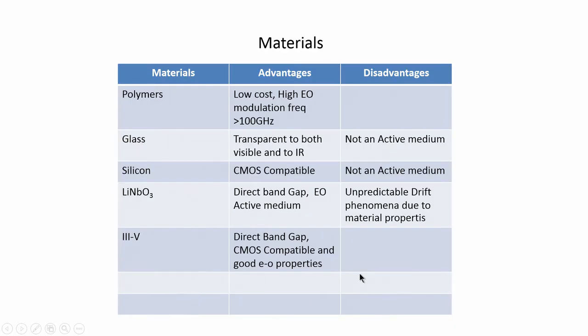devices. So, if you look at the various materials that are useful for photonic integrated circuits, the most common ones are as follows. The most prominent optical materials are glasses. They are very transparent in both the visible and infrared frequencies, but they do not have any active properties. So, they could be used to make passive devices like branches, couplers, waveguides and so on.